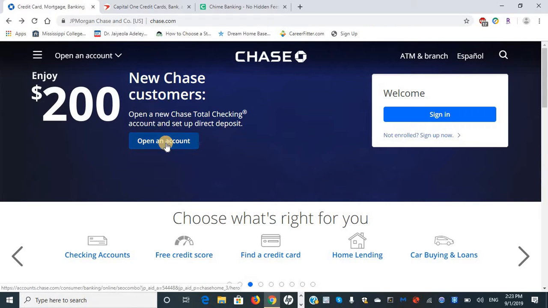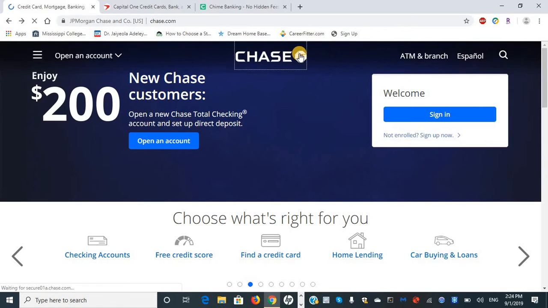So this is a button a user can tap, but also this is pretty much the main header right here: new Chase customers. So it's letting you know, for new customers who want to open an account, a checking account or anything like that, you can definitely enjoy $200. Definitely is a promotional ad. Definitely gets the user excited about signing up and wanting to learn more.